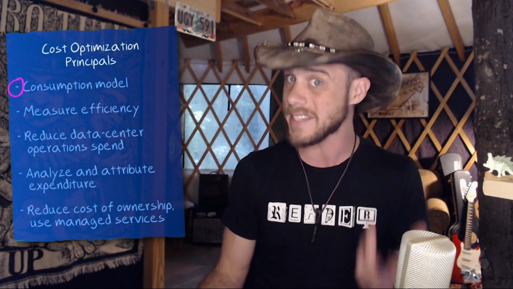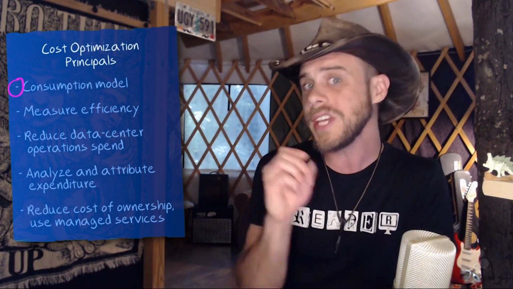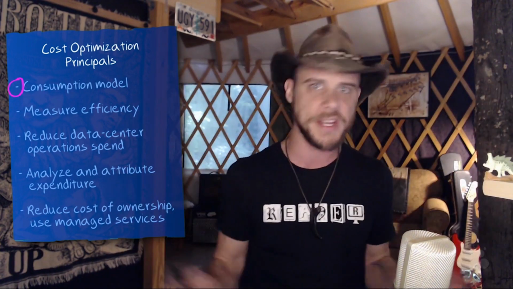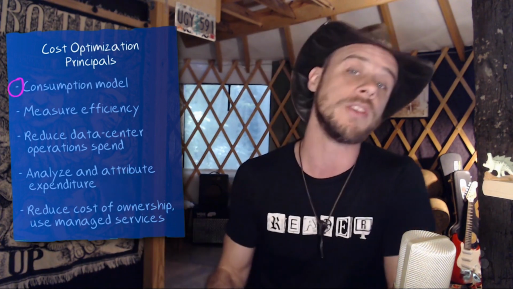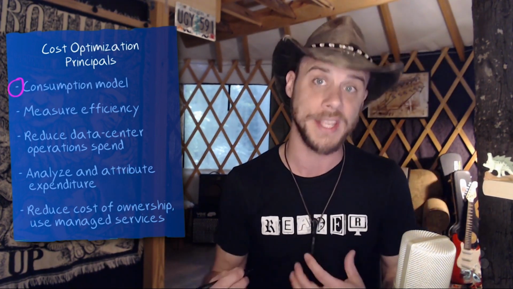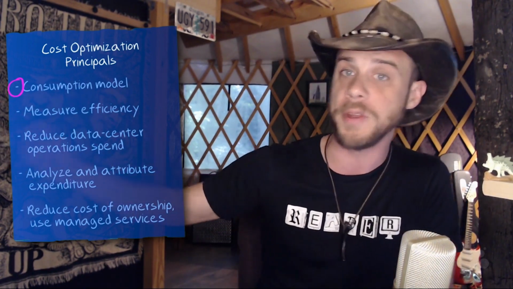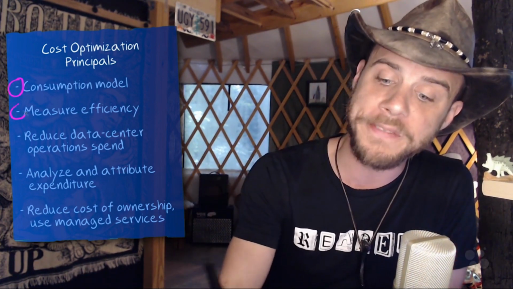Yet, sadly, this is exactly what lots of organizations have done for many years with their infrastructure. So looking for opportunities to identify where we can switch away from a buy all of it at once model to buying just what we need is going to drive a lot of additional value. For many organizations, they don't know what their current demand really is. They don't have a good way of characterizing it. So it's extremely difficult then for them to plan for capacity. And that leads us beautifully down to the second one, measure efficiency.